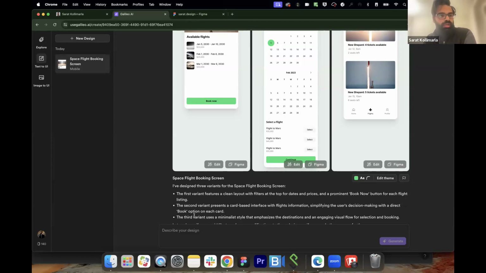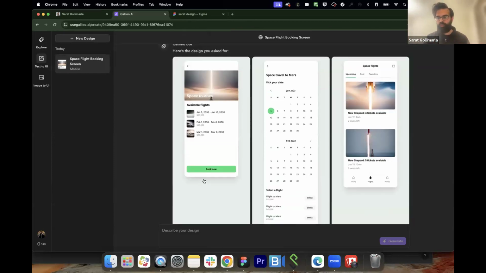And the other cool step about how these AI tools are going to evolve is that they're going to do the user testing for you right there. It's going to create a persona. Okay, it looks like for this flight app, the user group is going to be rich people and people who are more space enthusiasts. It's going to create a persona and run a user test. It's going to generate heat maps. It's going to see where we are lacking. It's going to check accessibility to ensure the app is accessible. That's the direction this industry and all these AI tools related to product design are heading.